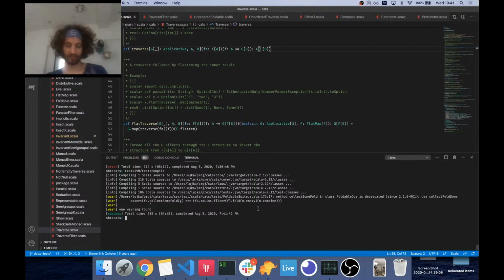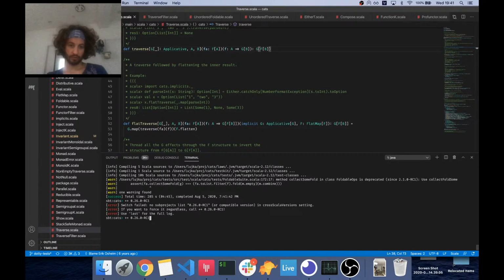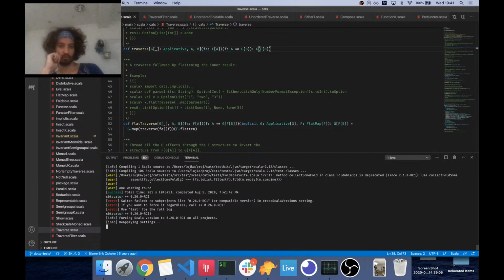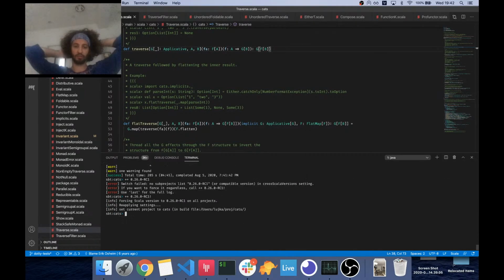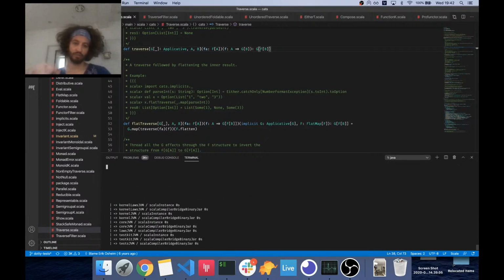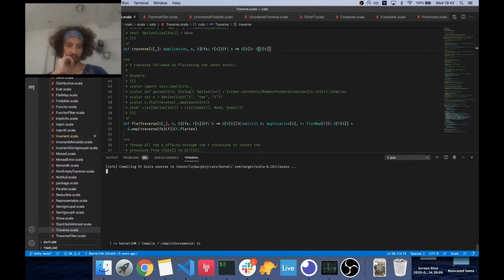Okay, cool. Scala 2.12 compiles again. So I'm going to try if this changed anything on Dotty. Oh yeah, I need to force it because it's not part of the cross Scala versions. Hopefully it will be very soon once we fix those errors with List and those compiler issues that I opened in the Dotty repo are fixed as well.